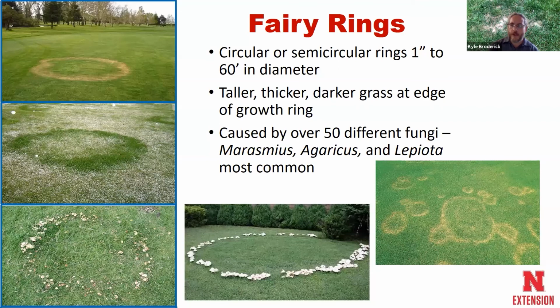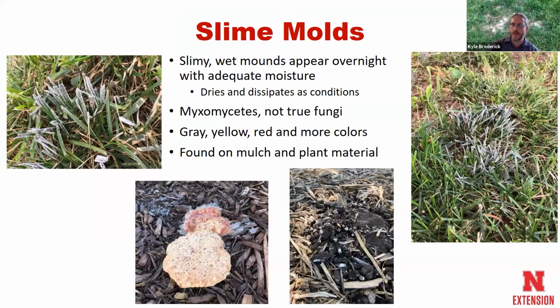I also have fairy rings. I talked about fairy rings last week when we discussed the fungi that we find in our lawns, so we can go back to that if you want to. I also talked about slime molds last week, but these are two other diseases that we tend to see show up in the lawn.